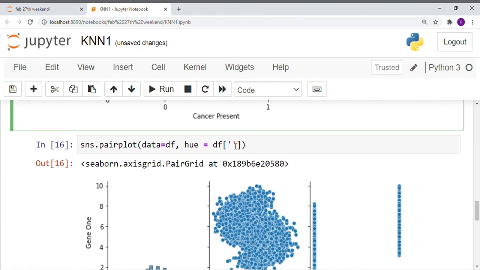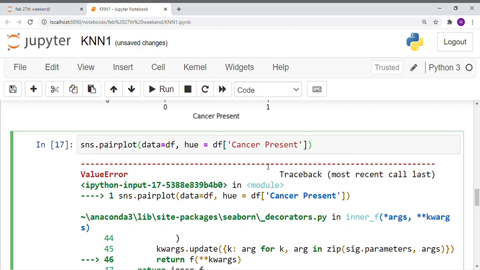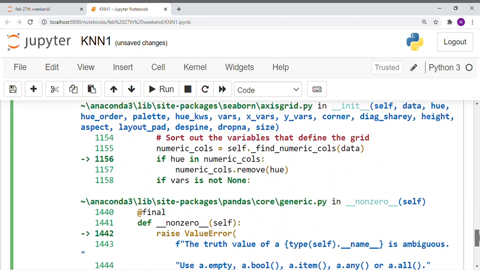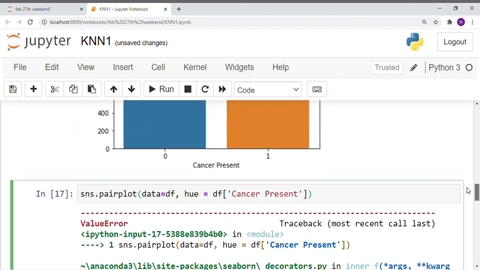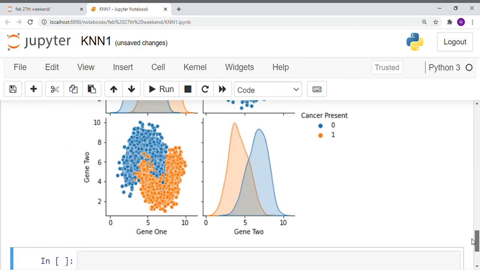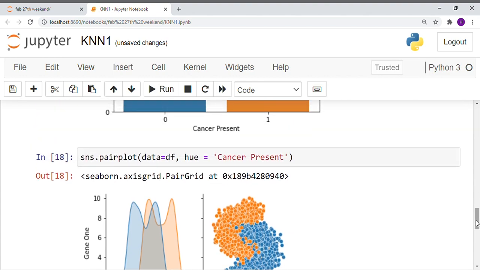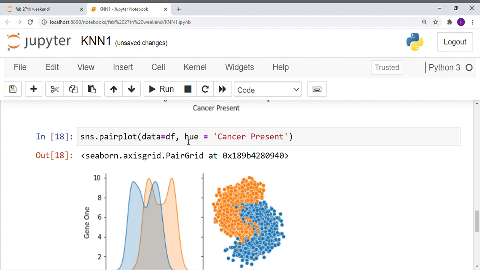When I do that, you should be able to see the output something like this. Oops, I think we need to pass only cancer present in this case. That's great. If I pass only cancer present, you'll be able to see the pair plot something like this. Now when I pass the hue, you're not seeing cancer present on the y-axis because we are setting that as a hue here.